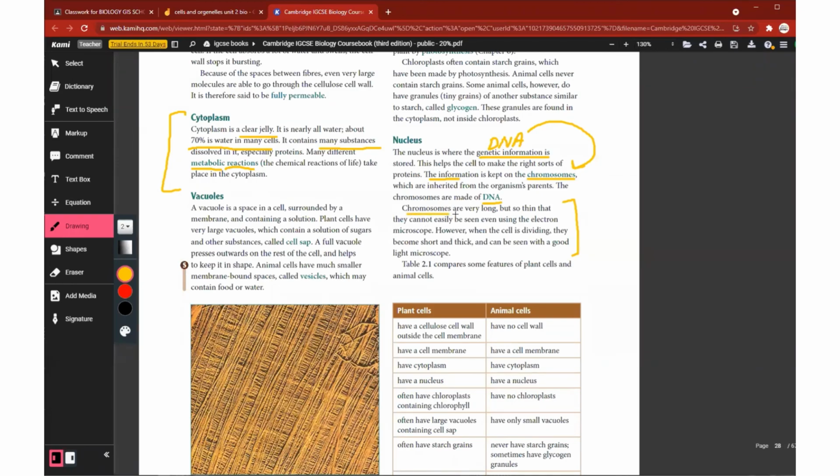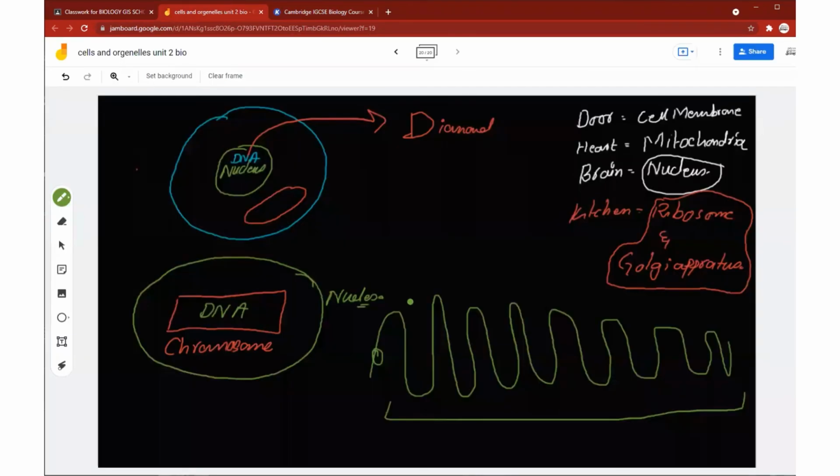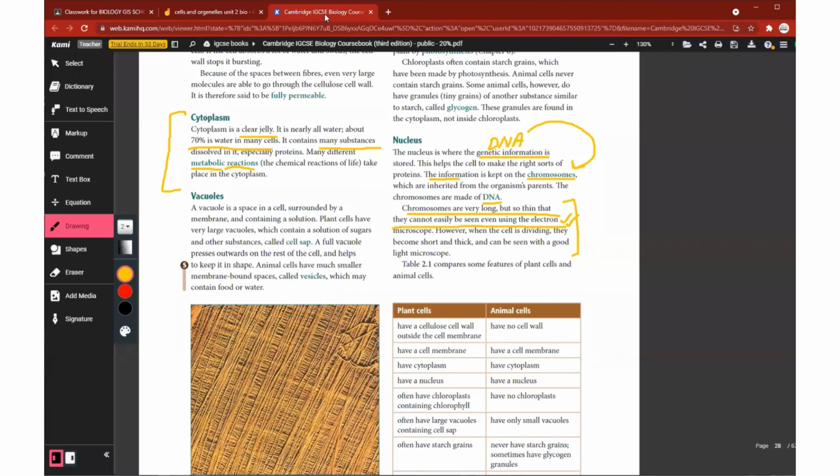So here, chromosomes are very long, but so thin that they cannot be seen by eyes, okay? We need an electron microscope to see them. Even though God has created such a complex thing, they are so small that we cannot see them with our eyes. This is the beauty of nature. This thing only Allah can do. We cannot do these things, okay? Can you see how complex it is, but still at the same time, we cannot see it with our eyes? So that's all.